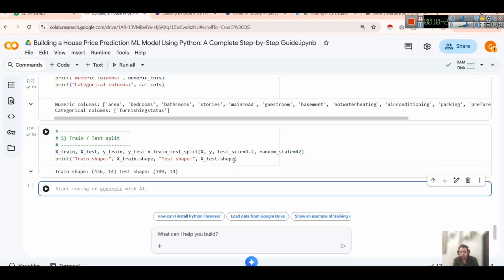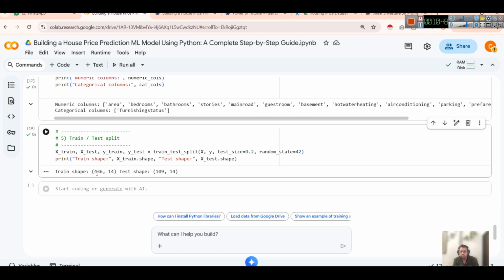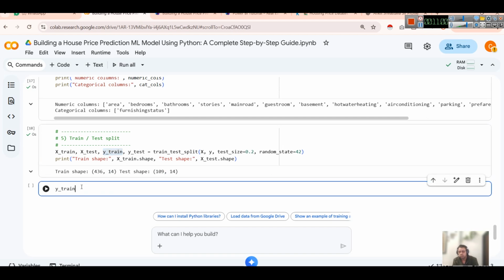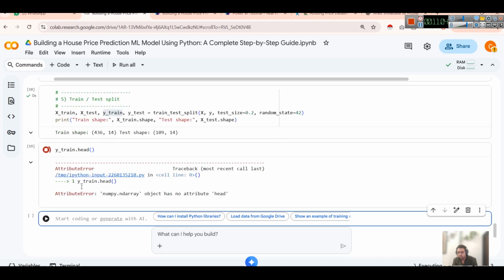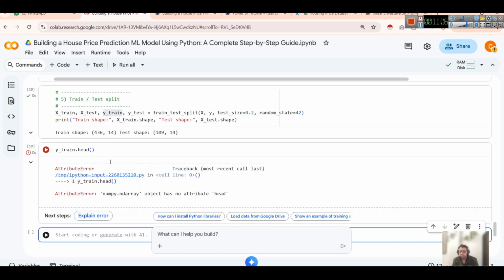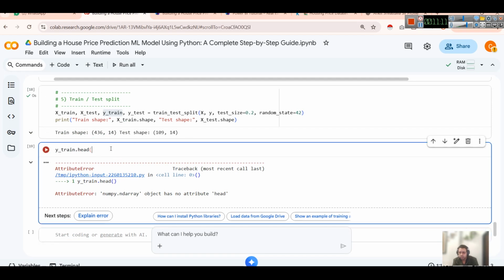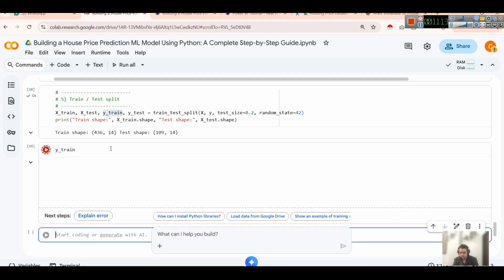And when you print their shape, you will see 436, 14. That means in the training data frame we have 436 values and 14 columns, and in testing we have 109 values. If you want to see what is there in ytrain, you will see that it's an ndarray. So we just need to run this.